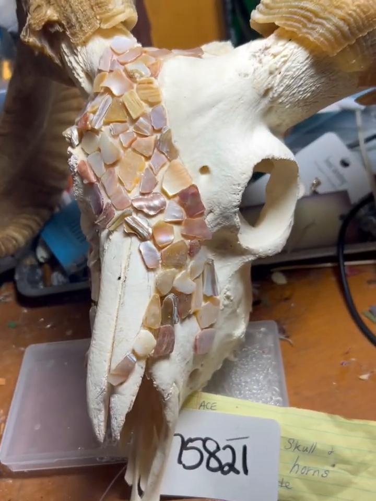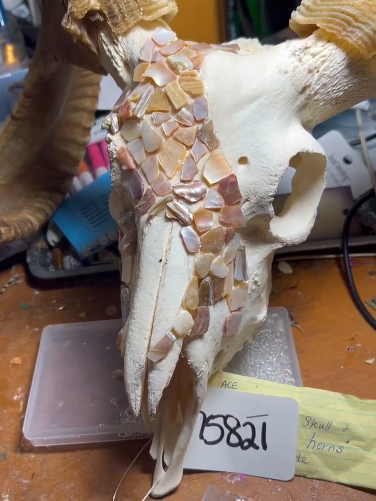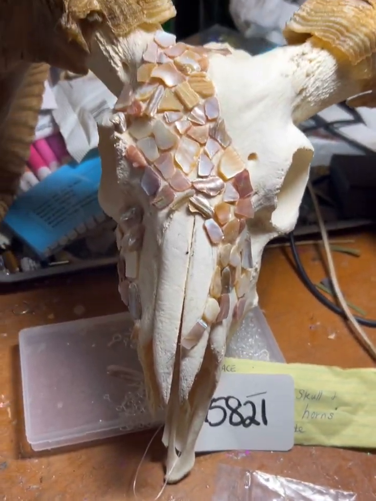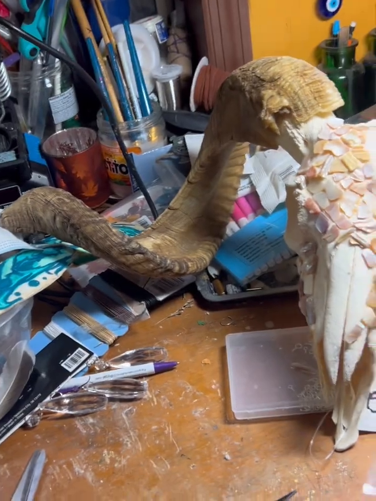So I think it looks pretty okay. I'll put some grout on it when it's done, but it's kind of a slow process because it takes time to place the tiles and you have to let them dry and all that good stuff. But so far so good. He was a big boy. He's got about a 3-foot horn spread here, so that's pretty nice.